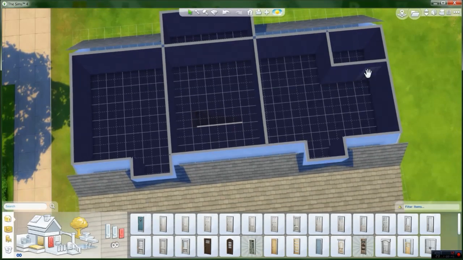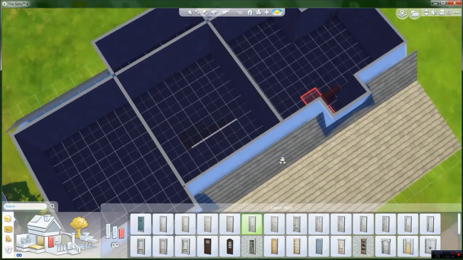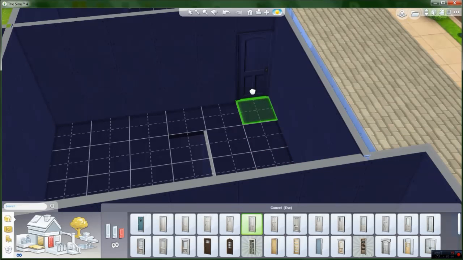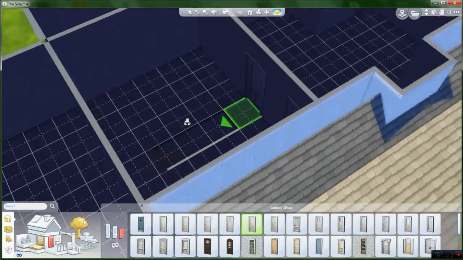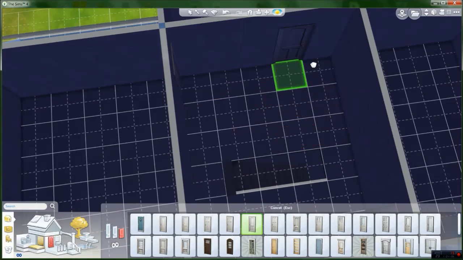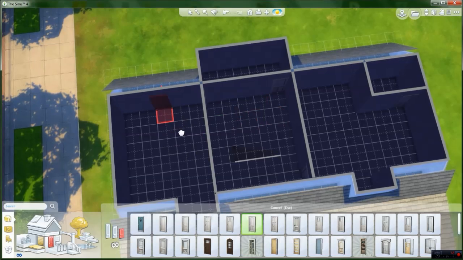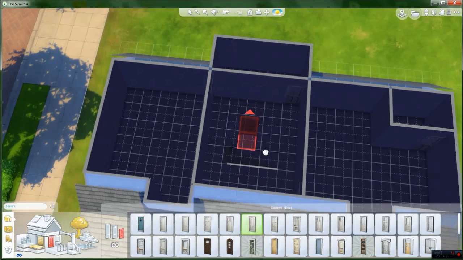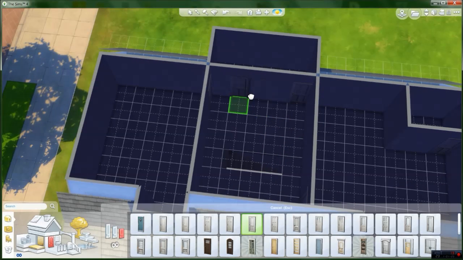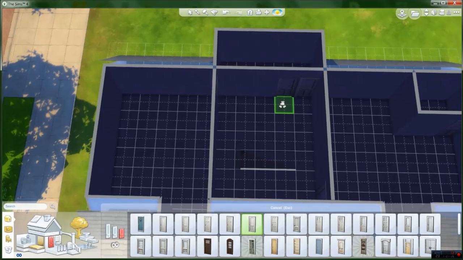one of the doors. Let's use that same door here. We'll put this door here again so that it opens the other direction. Turn that around. There we go. And then we'll put the door on this side here so that it comes in this side of the bedroom here. And then that leaves plenty of room to put the doorway into that bathroom, which can be a communal bathroom. It can be used for, let's say this is the guest room here, but also other people that come to visit the house. If you just need an extra bathroom, they can come right up the stairs and use the bathroom out here in the hall.